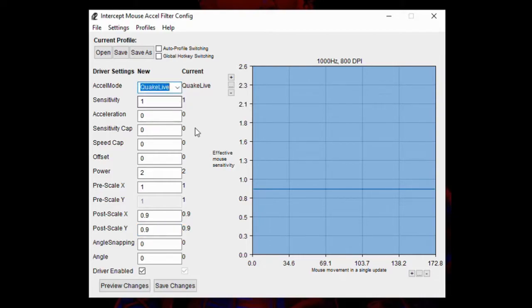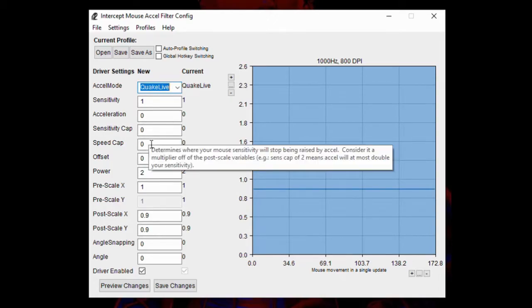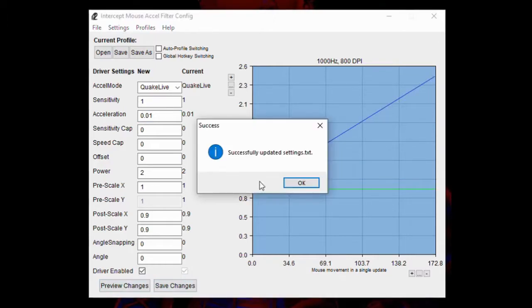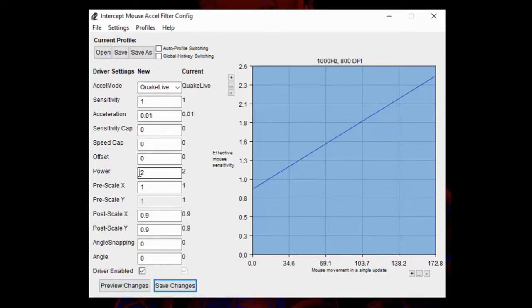This is the one that I started out with originally. One of the curves I used for a really long time was I just put 0 for acceleration, 0.01, and I hit preview, save changes, and that is pretty much it.